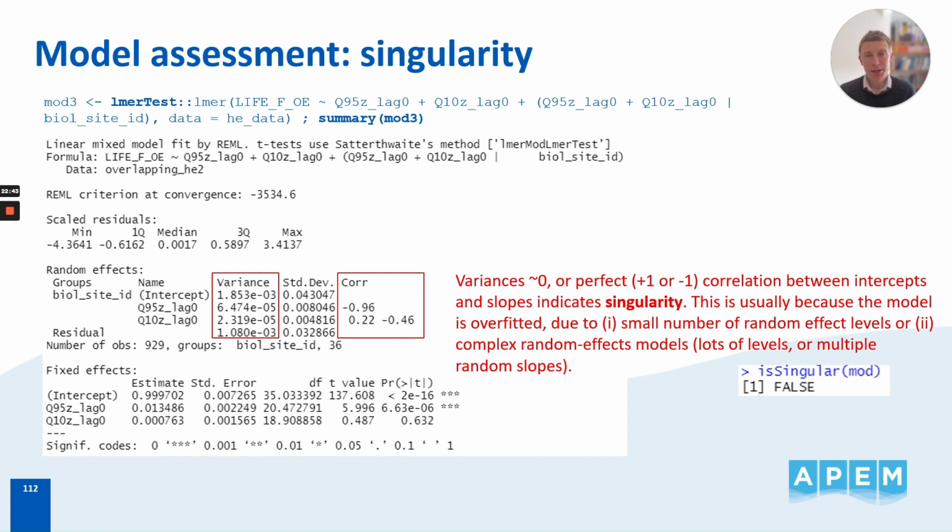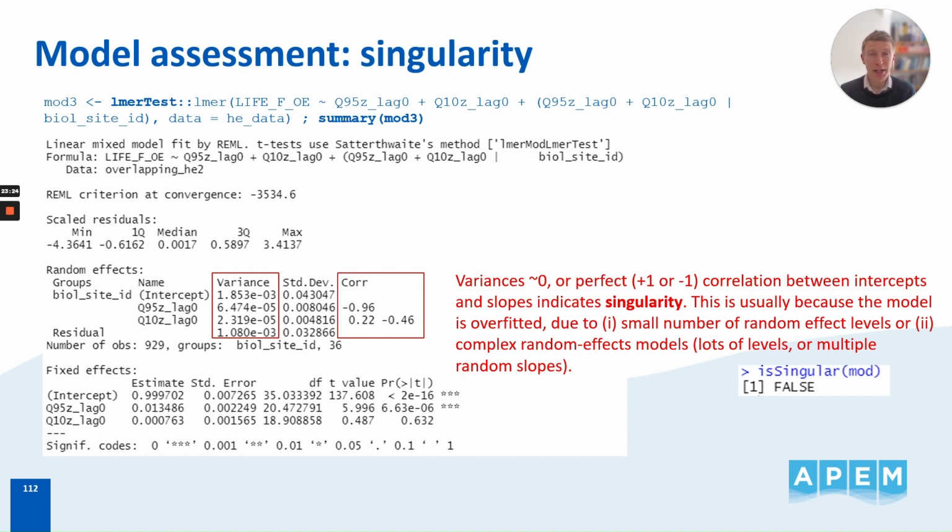As well as getting a singularity warning, another thing to watch out for that indicates this problem is the correlations for our random effects. These describe how correlated the intercepts and the slopes are in the random part of our model. If those coefficients become perfectly correlated and take values close to +1 or -1, that's an indicator that we may be overfitting the data. Also, we may see that some of our random variances are estimated as being very close to 0. That too is an indicator of singularity and model overfitting.